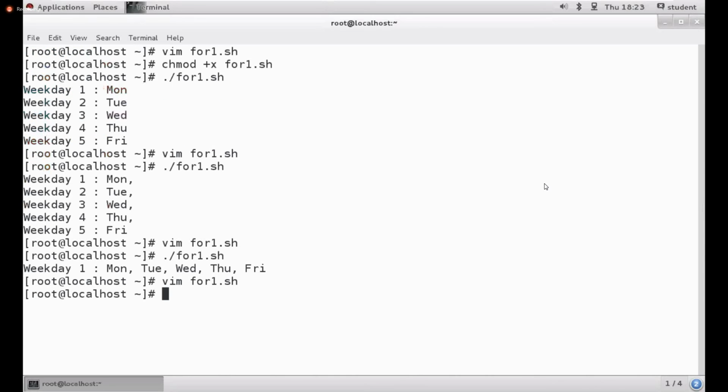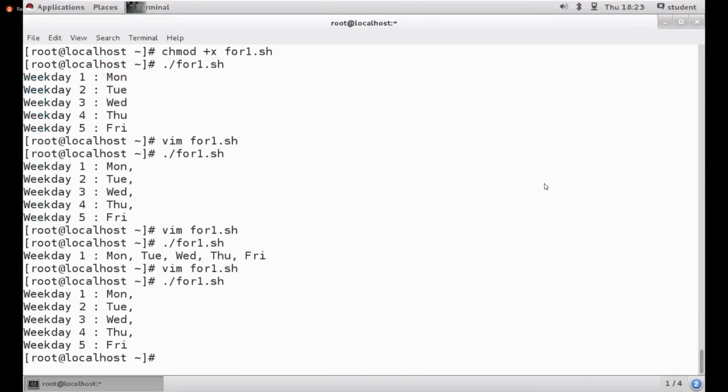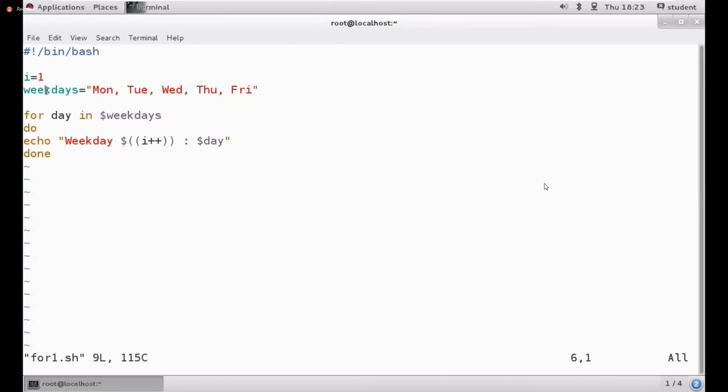You'll get the same output. Instead of providing the values in the for loop directly, we are calling the variable, and the variable holds the values. How many variables do we have? See here, 3 variables: I, weekdays and day. Clear?